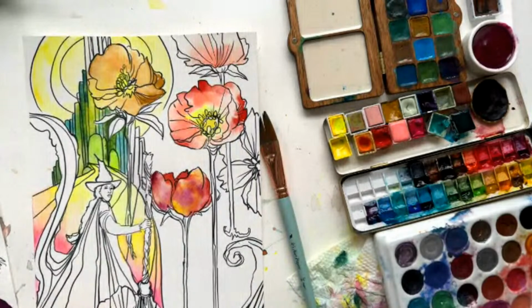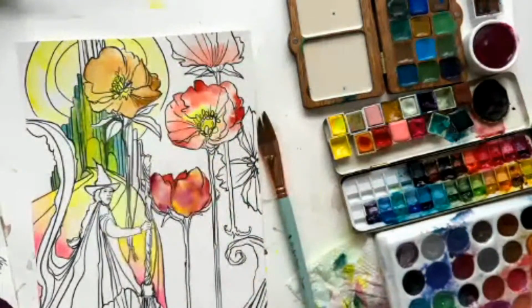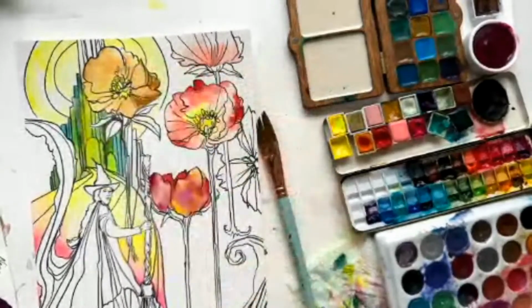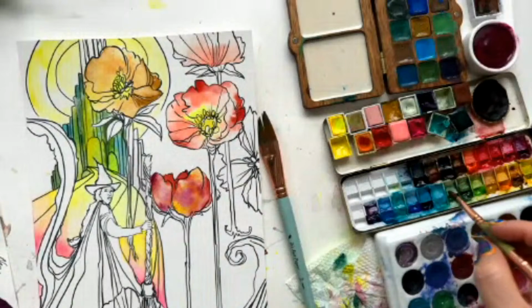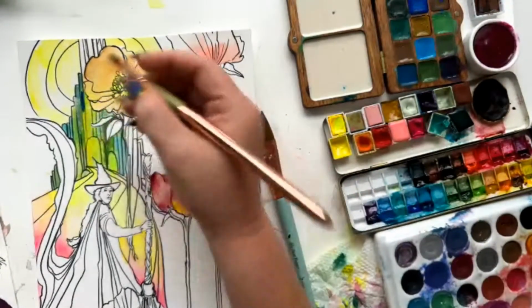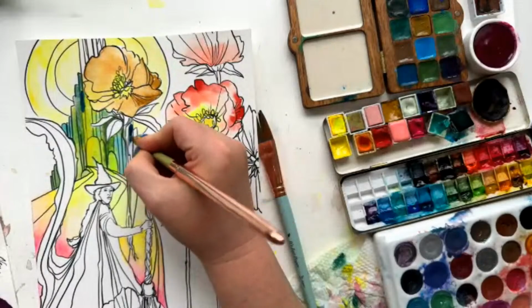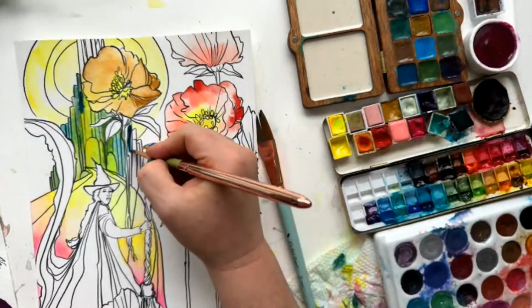I'm going to drop some of the core yellow back in here. And if you hear me saying core and you're like, what? It's Q, big Q, little O, big R. Oh, I don't like that. That's just too opaque. That's fighting against what I want to do. So I'm just using all the greens that are in my convenience palette that we decided on. This is that turquoise. I think we called it turquoise. Wow, that needs more water. From M. Graham.